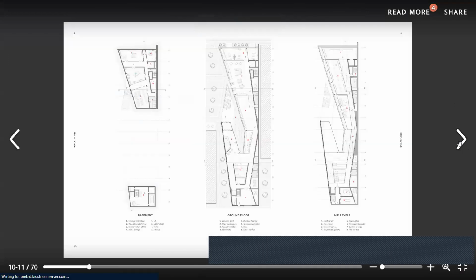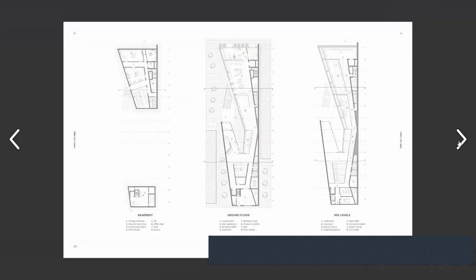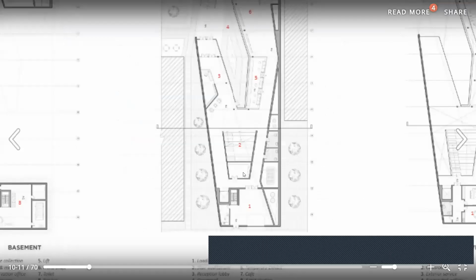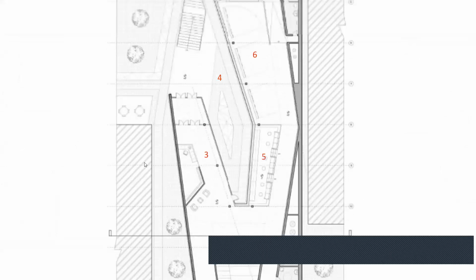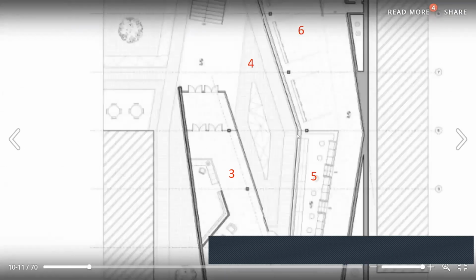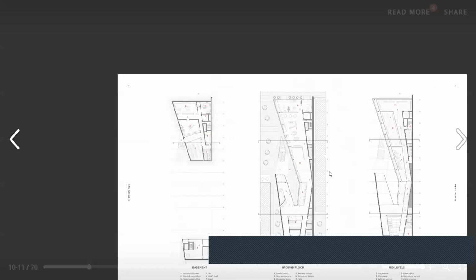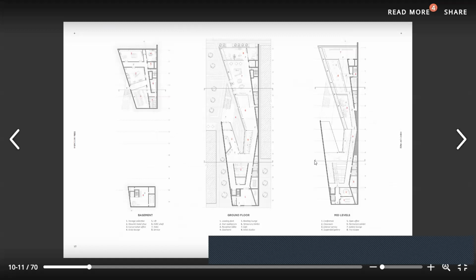So if you guys aren't aware, Ben Nowdit is a KU grad. He works at Populous. Phenomenal portfolio. If you want to see what great graphics look like, he is just phenomenal at representation. You can look at how he's created his plans. He has these very rich textures in every plan. You can see there's all sorts of hatching taking place. And his workflow is exactly what I just detailed.